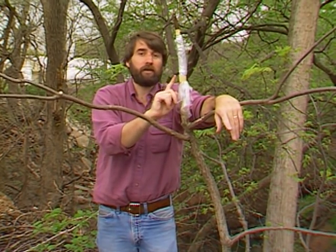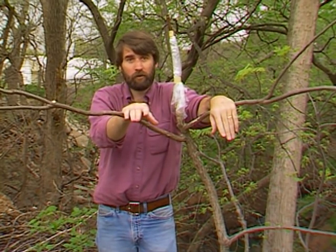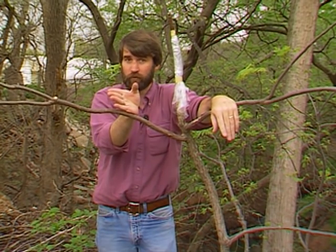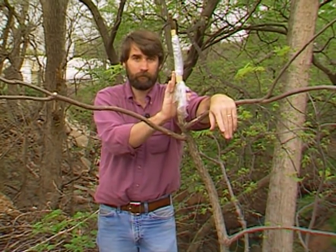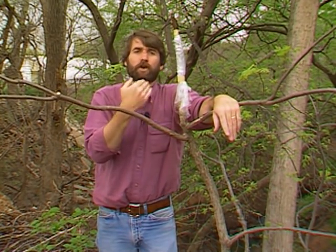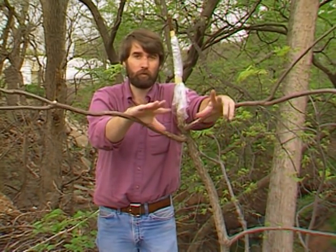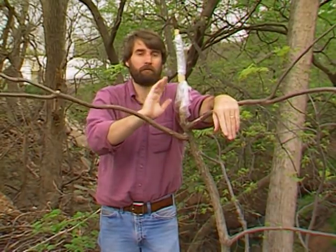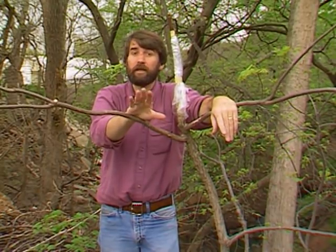And one other point, the flap graft and the bark graft both work well. It's interesting talking with people around the state. There are some people who have more luck with the flap graft and can't get the bark graft to work. And there are some people who have beautiful luck with the bark graft and can't get the flap graft to work. If you try one and don't have luck, try again next year and maybe try both of them, because as I said, some people have better success with one or the other. If you want to try top working trees, make certain you follow the steps right, and remember, the end of April and May is the time to be doing it.